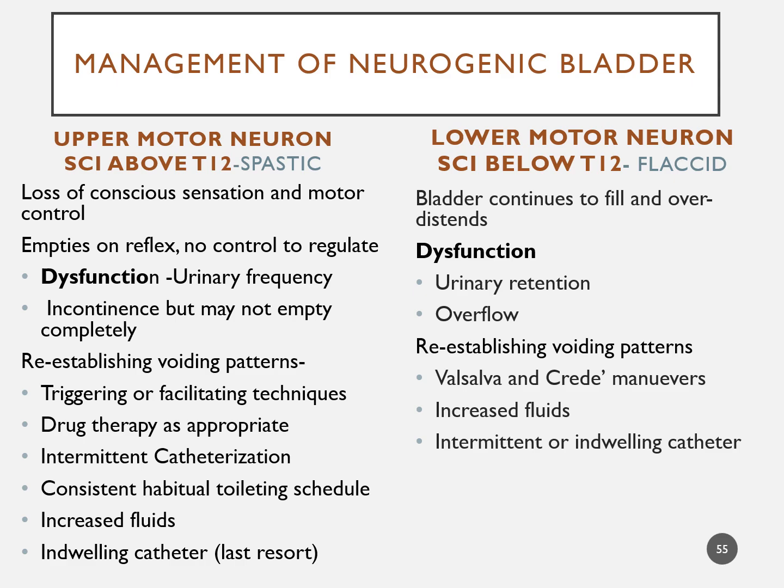They may need intermittent catheterization, and then establishing that toileting schedule, helping them that they have enough fluids so that they aren't going to get a bladder infection because of low fluids. And then as a last resort, our indwelling catheters. Obviously, we don't want that if we don't need to, because that's going to help increase our chance for infection.